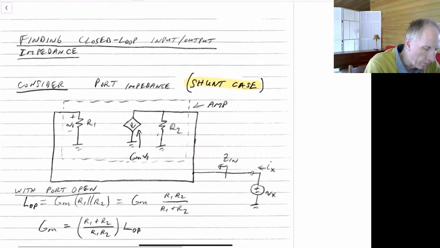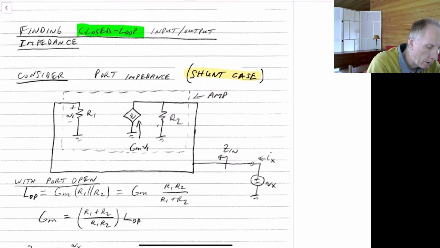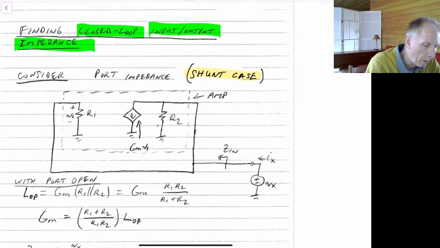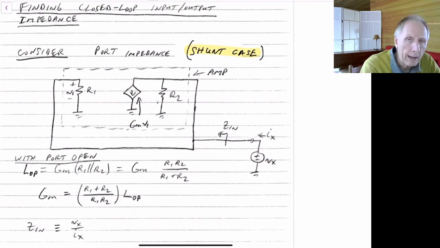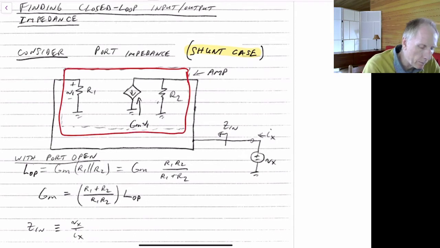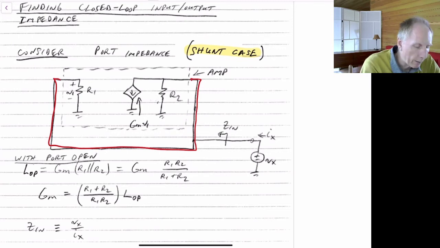Let's look at this in a little more detail. We're trying to find closed loop input or output impedance. So just consider a general circuit here. We have any type of circuit inside this dashed line. I've shown it as an amp, but it's any type of circuit, and let's say there is feedback in it. Externally, we show the line here, which is our feedback line, so we know there's feedback around this loop.